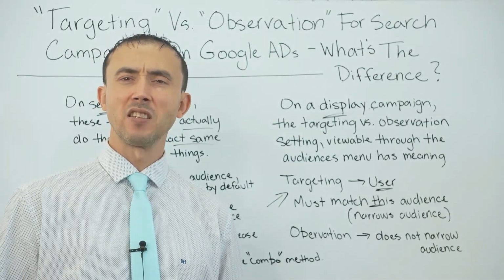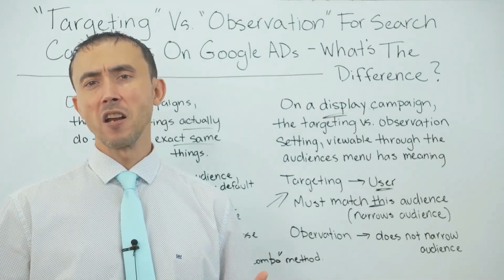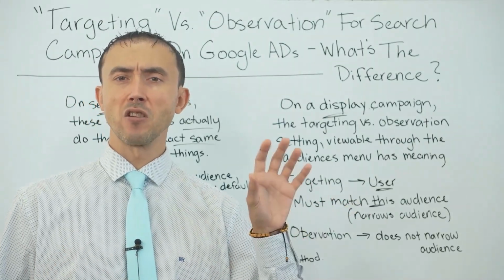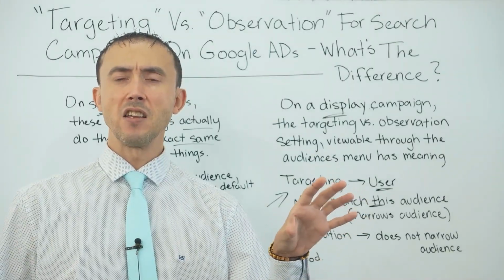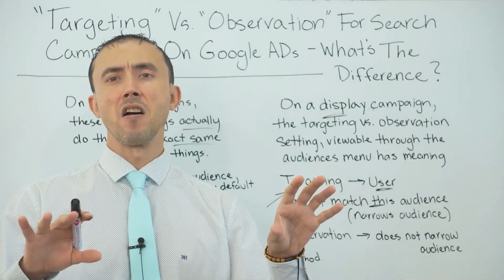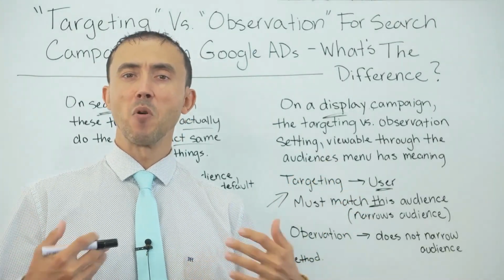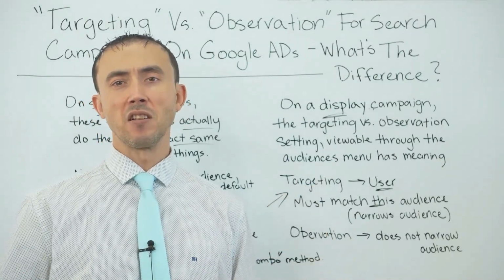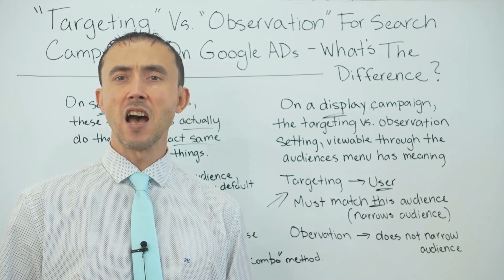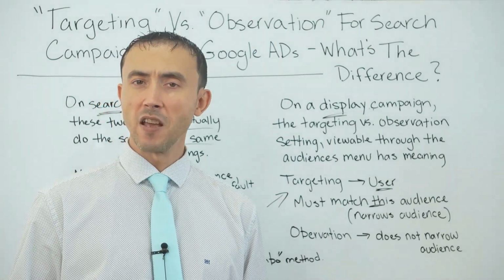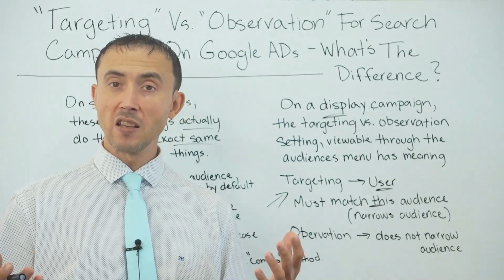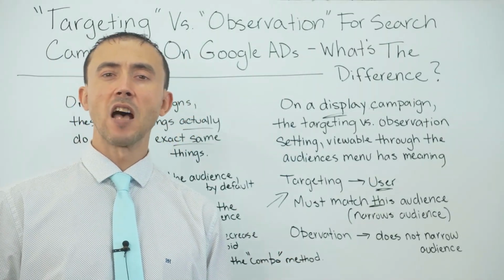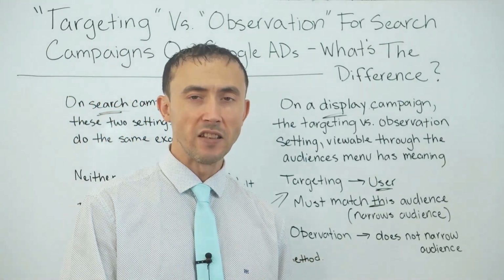And it doesn't really make sense why you would have a targeting on there, given that usually with a search campaign, you're going to target keywords, right? And you wouldn't want to target that keyword and have them be on an audience. I could understand where you would do that, but most people would not understand it. And the reality is, I just think they were lazy. They did not want to update their user interface. And the reason I say that is because observance itself does the same thing the targeting option does.